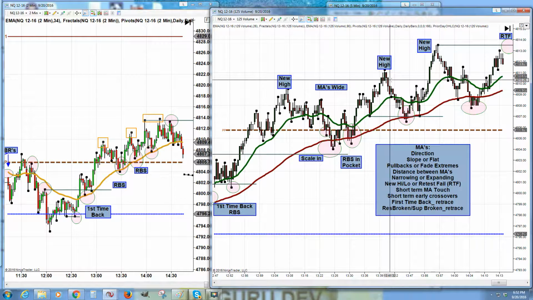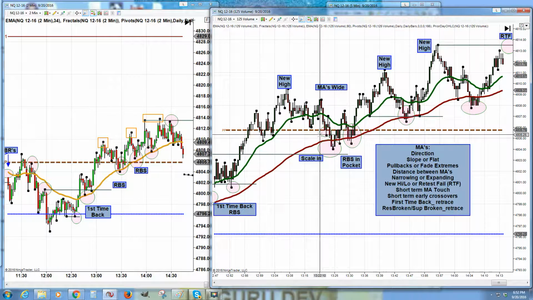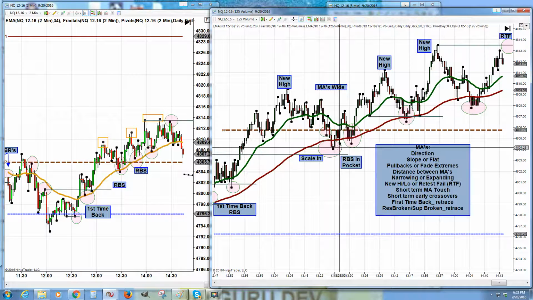It made a new high here. Take anything that comes into that pocket. Made a new high here, you can buy the pocket. If you get in a little early here, go ahead and scale in. Buy some here and buy some more here. Or like here, if you put an order here to go long on where it looks like it's going to be supported on the pivot and you're just too early, scale in, buy some more here.